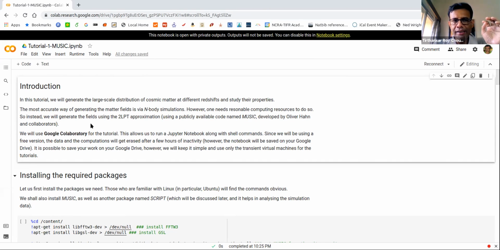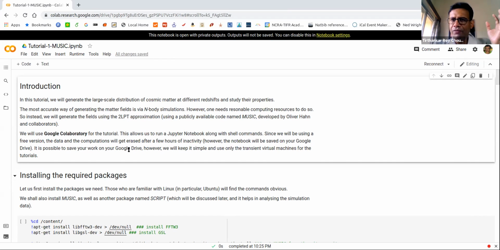The moment you start the runs, it will block a virtual machine for you. But this machine will be there for you only for a fixed amount of time. For example, if you are inactive for an hour or so, it will decouple you from the machine and give that machine to someone else, because the whole world is trying to use them, so they want to optimize it.